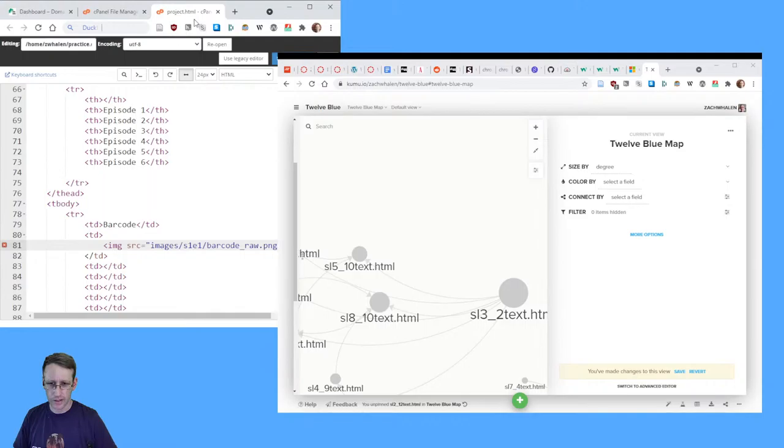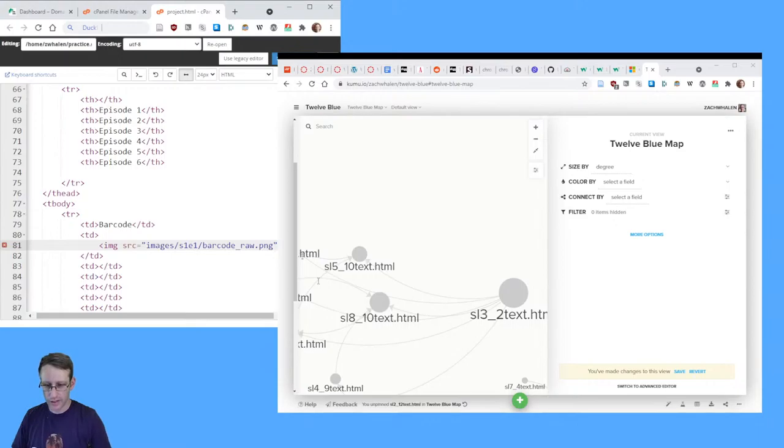And then I'm not going to do the width and height. I'll just let it figure that out, although I really should. Yeah, I am. I'm going to do the width and height. Sorry. Let me figure out what that actually is. So for this barcode raw, I know it's 120 wide because that's what I set it to when I generated it, but I don't know what the height is. So the height is 51. So it's 120 by 51. So that's good.